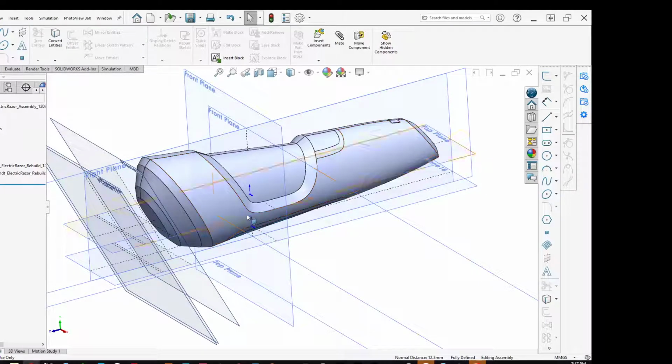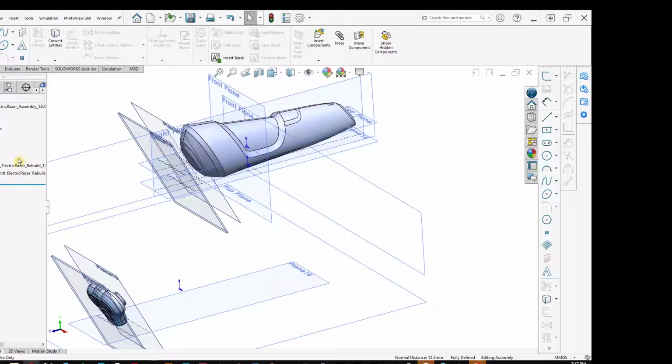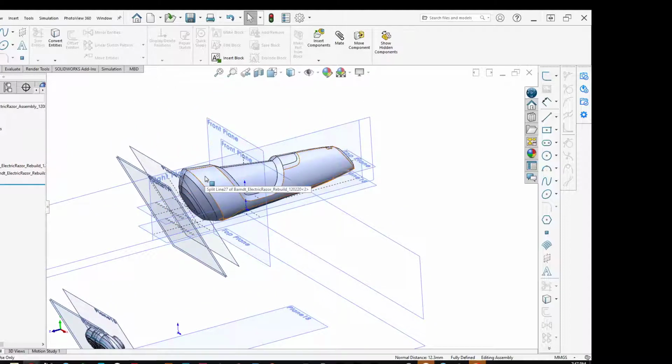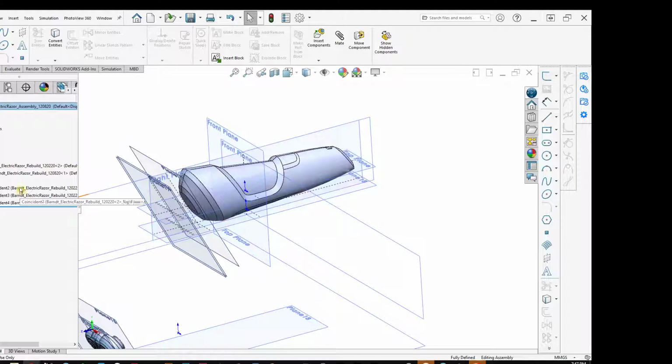So now we're perfectly aligned with the assembly orientation, because you got to think about it when you're bringing it into an assembly. Imagine you're taking all your parts from different rooms and bringing it into one room and assembling it, you know, on a workbench. Now, it doesn't say that it's fixed, but it is fully defined. So I can't move it anywhere because I've locked it down through planes. If I click on mates here, it will show me the 3 mates that I created.